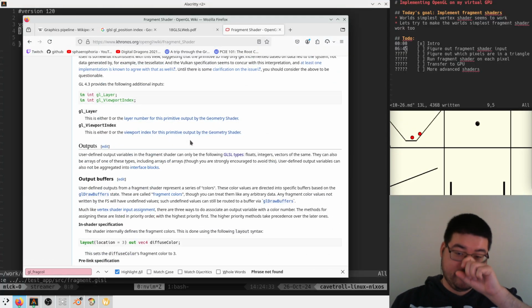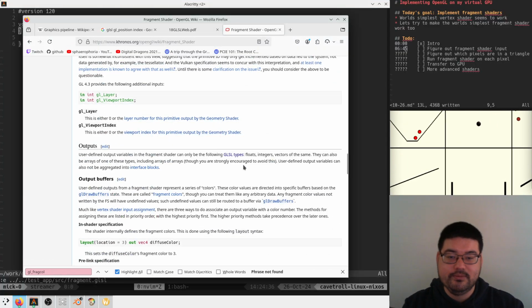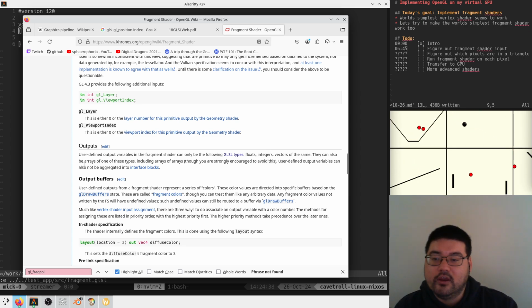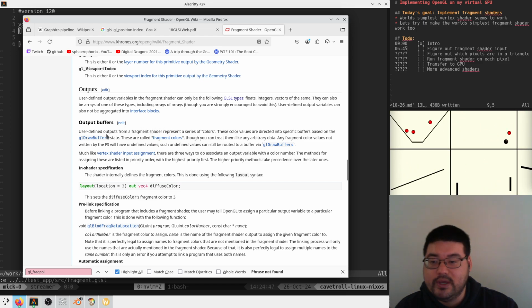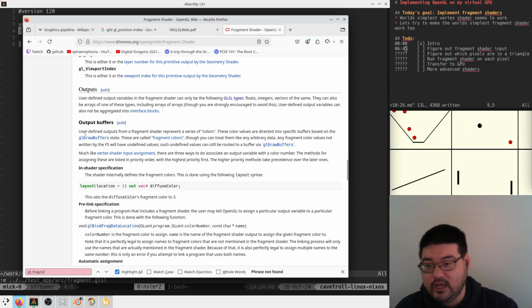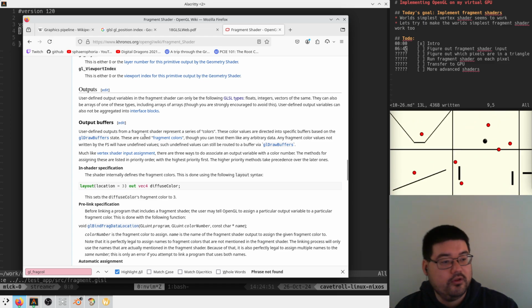User-defined output variables in the fragment shader can only be with the following GLSL types: floats, integers, vectors of the same. They can also be arrays of one of those types. Okay. User-defined outputs from a shader fragment color to represent a series of colors. These color values are directed into specific buffers based off of GL draw buffers state. These are called fragment colors. Jeez.